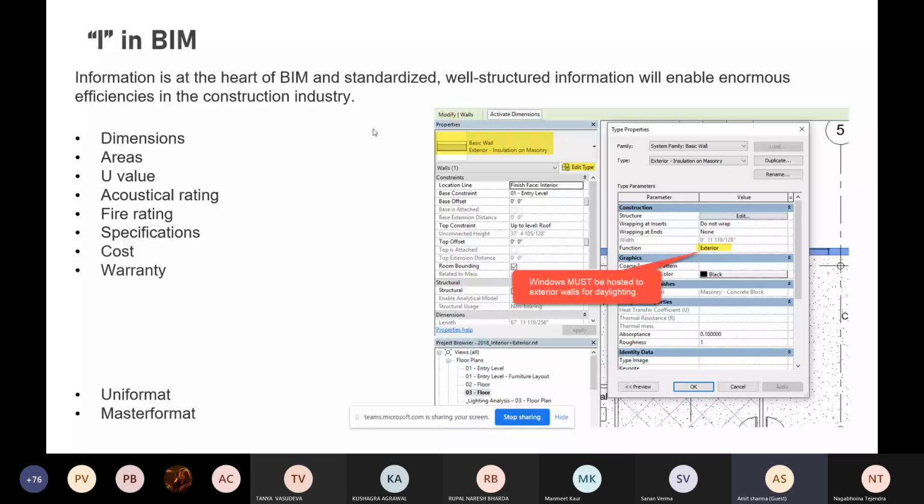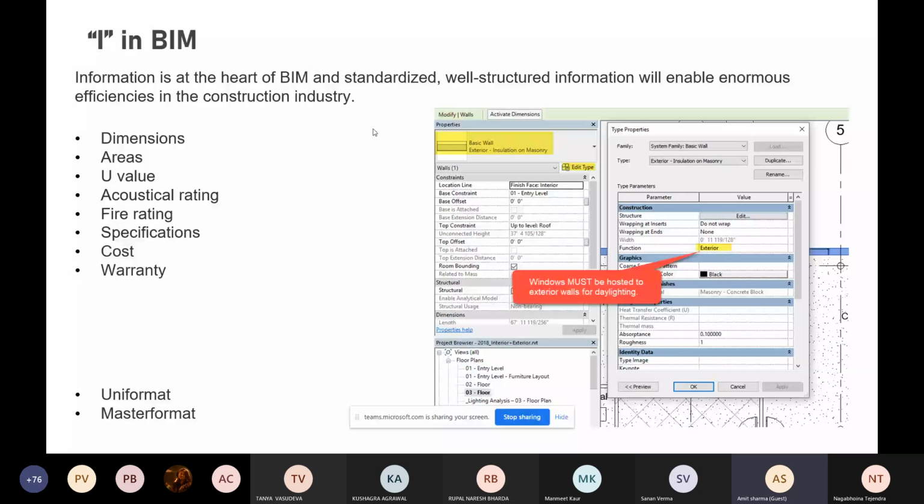On big projects, there are usually hundreds of documents that we deliver as a construction company to owners. But in this digital age, all we can deliver is this digital model, which has all the information that they're going to need in the lifetime of the building. Then we arrange this information in UniFormat and MasterFormat, which are the industry standards to store that information.